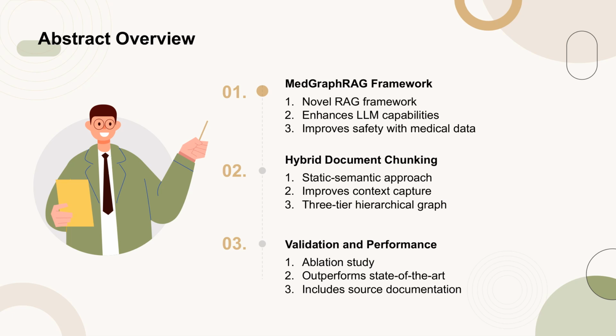The framework begins with a hybrid static-semantic approach to document chunking, which significantly improves context capture compared to traditional methods. Extracted entities are used to create a three-tier hierarchical graph structure, linking entities to foundational medical knowledge. This structure supports precise information retrieval and response generation. The authors validate their approach through a comprehensive ablation study, demonstrating that their hierarchical graph construction method consistently outperforms state-of-the-art models on multiple medical Q&A benchmarks. Additionally, the responses generated include source documentation, significantly enhancing the reliability of medical LLMs in practical applications.